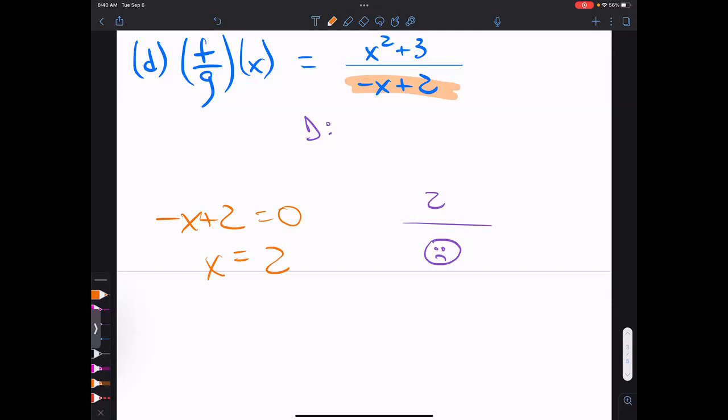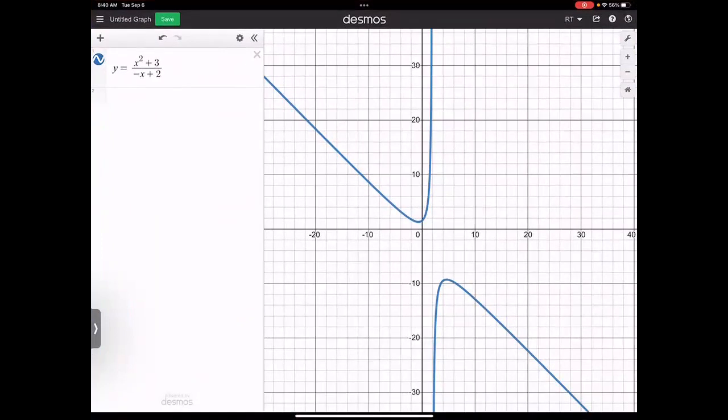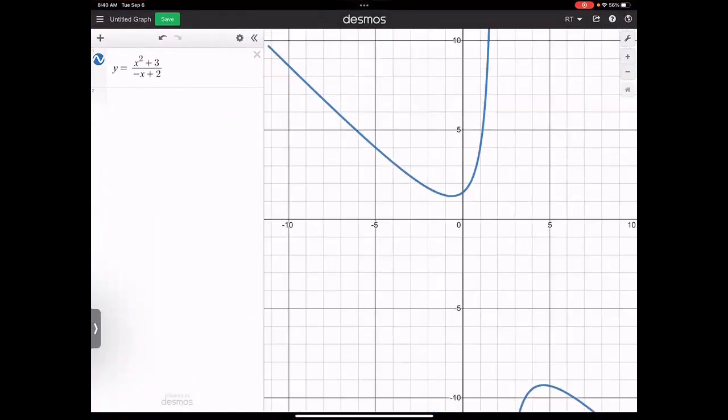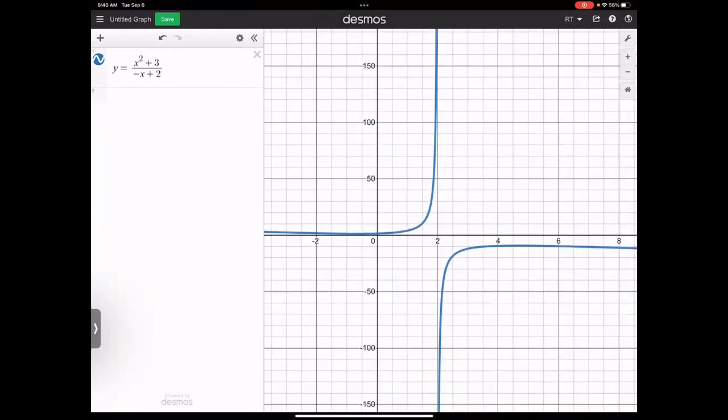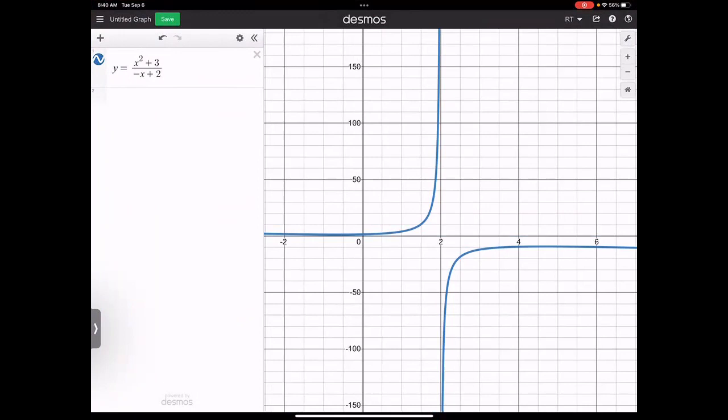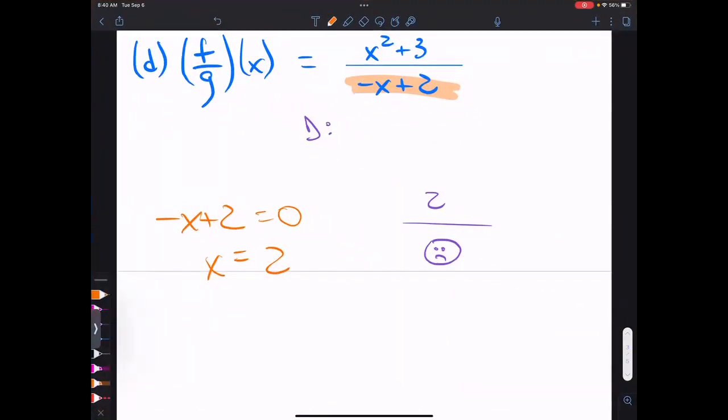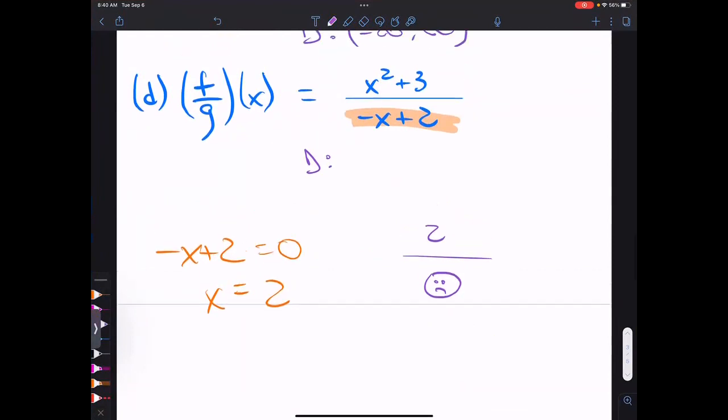Look at our graph. The thing Logan was describing, and Halasia said too, where this break happens, where does it happen? 2. When x is 2, you get this weird thing where the graph goes one way and the other way and doesn't cross, right? Because it's not defined at 2, because at 2 you would be dividing by 0. Like I said, we'll talk about this in a whole lot more detail later, but for now, the domain is everything except for 2, which we can write like that.